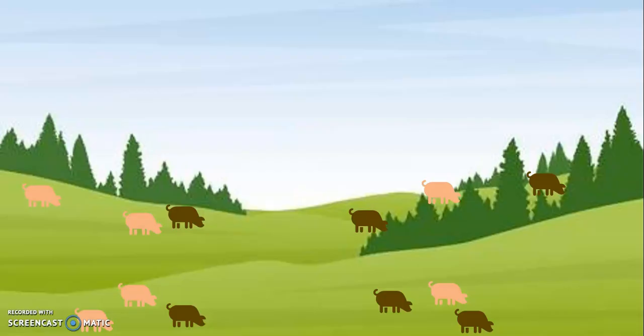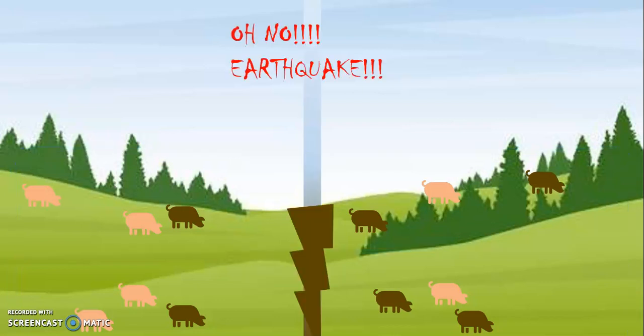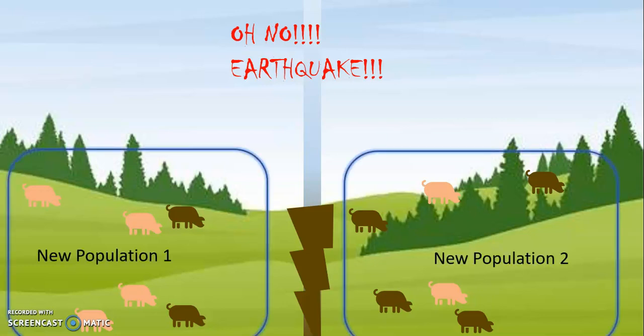Gene flow can be observed in migration of a species. Let's say there are pink pigs and brown pigs in one area. They constantly intermingle with one another, and the traits of both populations have similar ratios, making them both the same species. One day, an earthquake happens, and the land is split in 2. The populations can no longer migrate or intermingle with each other. So now they're separate populations.